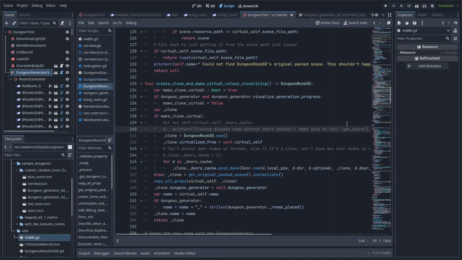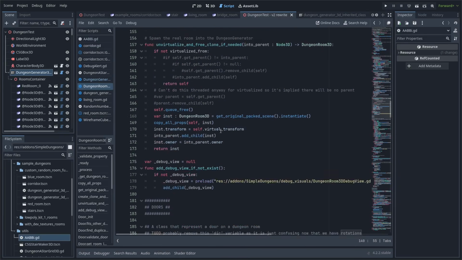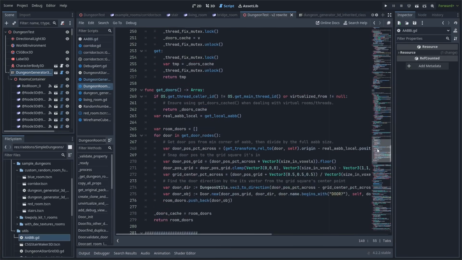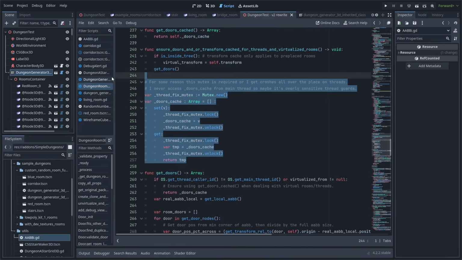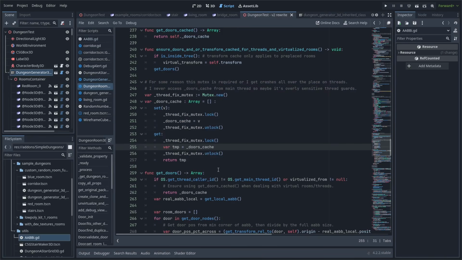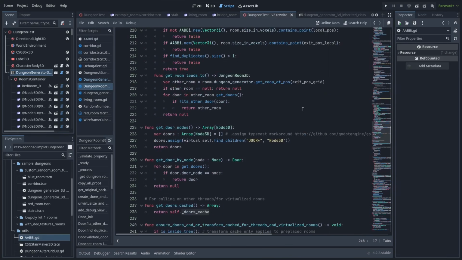Some people mentioned to me they were interested in modifying this, and this is probably just going to be a headache if you want to go over it. It was for me to get this working, and even here I wrote a comment: I don't know why this would be erroring accessing this, but I had to put a mutex on this variable. A mutex is making sure multiple threads don't access a variable at the same time, even though I don't think I was accessing this in the main thread at all. So maybe it was over-sensitive thread guards in Godot, but it was a pain in the butt to get threads working and this business with cloning and whatnot.